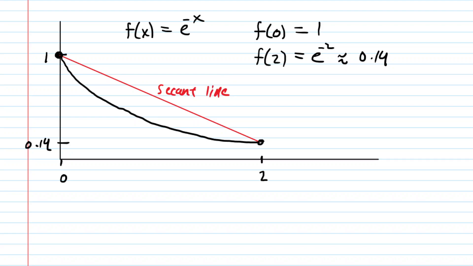And then we also want to plot the point that the question called c comma f of c. Now recall that our c value was approximately 0.84. To get f of c, we would technically have to plug our 0.84 into the function, so we would have e to the power of negative 0.84.